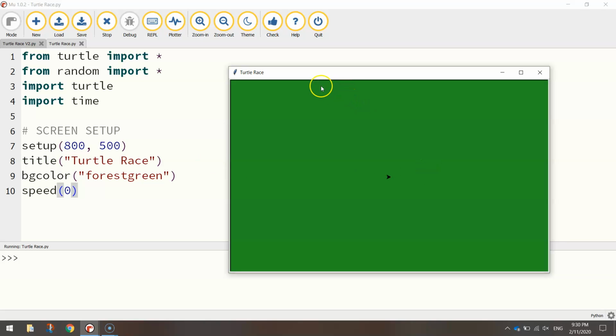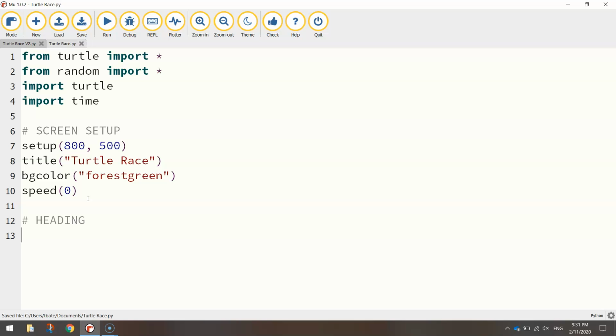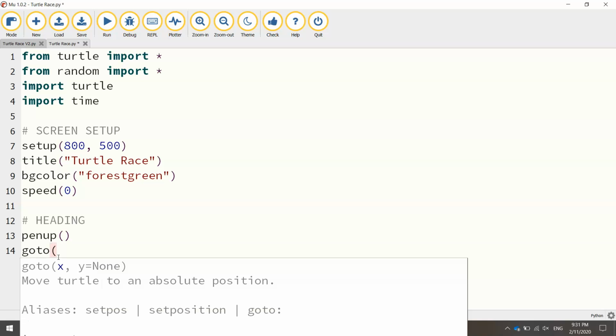Next thing I want to do is put a heading that runs across the top of the page here that just says Turtle Race as well. Okay, so let's have a go at doing that. I'm going to put in another comment here that says heading. And I'm going to lift my penup off the page. So when I move to a set of coordinates in a moment, the turtle, as it moves, will not be drawing a line. If I didn't use penup and move the turtle, a line would follow the turtle wherever it went. So that's why we lift our penup off the page, just so it doesn't draw a line when we move it. So let's move our turtle now by using the goto function.